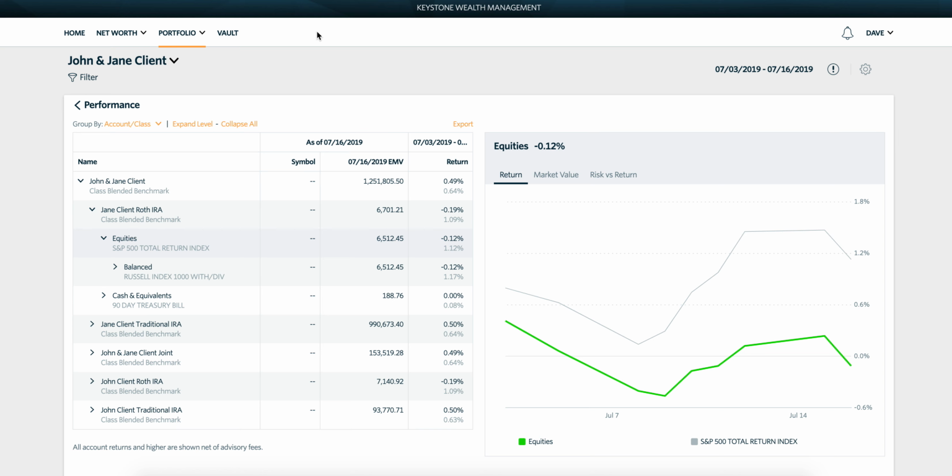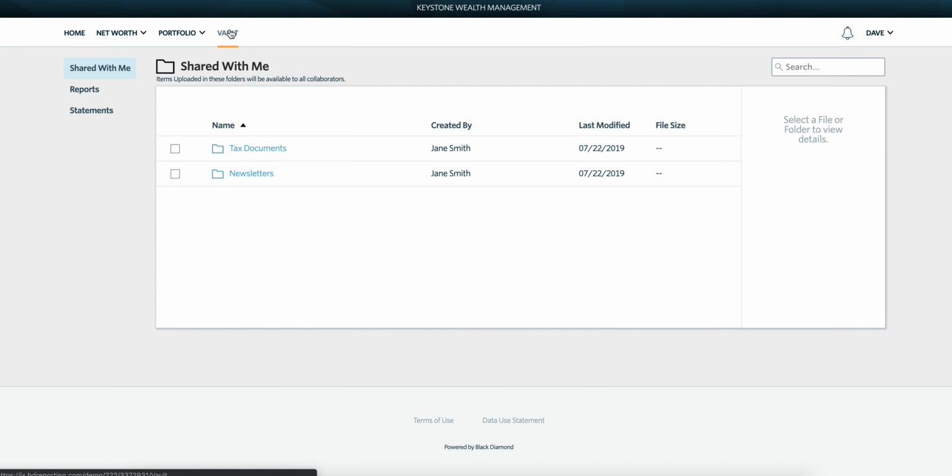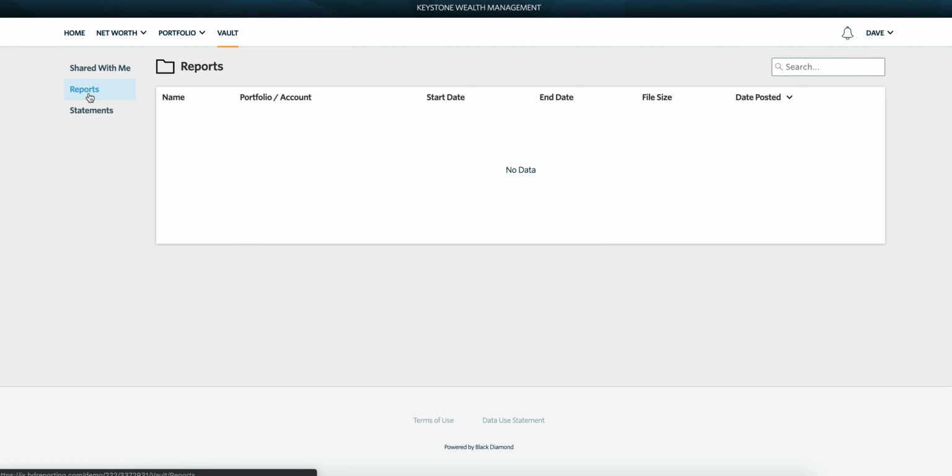So what you can do is you can click on this vault, and what that's going to do is it's going to show you different things that I have shared with you. I can build reports. If there's something that you want to look at and you call in and say, hey Dave, I'd like to look at this or I'd like to look at that, or if it's something that we're considering, I can build a report and put it into the vault here and you have access to it instead of sending it over email, which is something that is not secure.